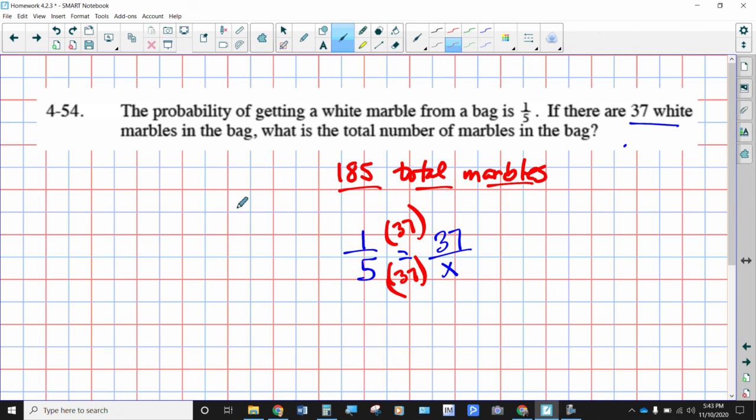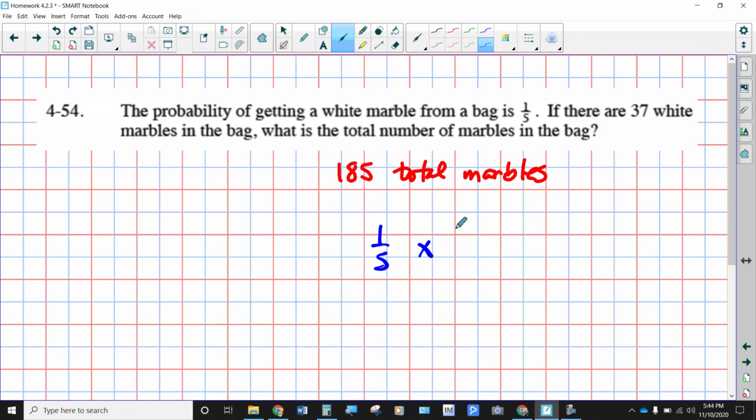Okay, so doing proportional reasoning involved with probability is something that we do fairly often, and we're just going to use the same strategies we use for all other proportional types of problems. You can do it that way, or you could set it up as 1 over 5 equals 37 over x. And remember, we could do the cross multiplication, where 1x is now equal to 5 times 37, and you get your answer that way too. So either way, you're going to be multiplying 5 times 37 to get to this answer. And that, by the way, is supposed to be an X there, so let me fix it.